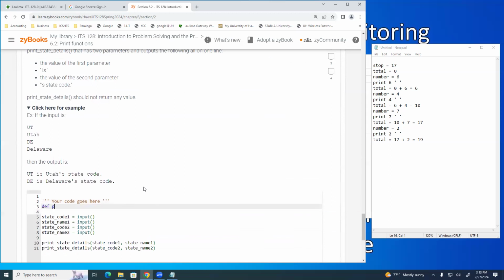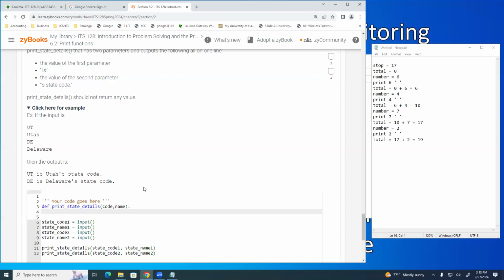Def print state details, and the input is going to be first the state code, then name, and I'm going to print f code is name's state code.